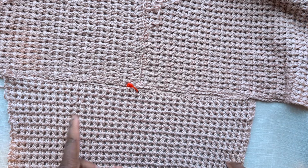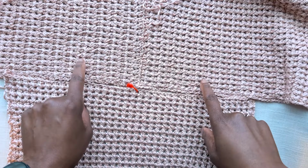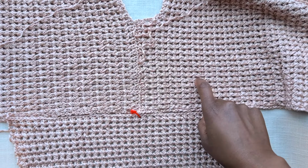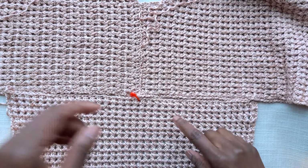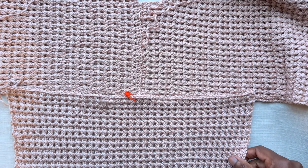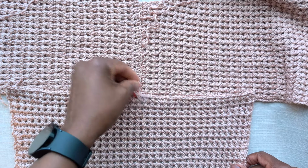Okay, our next step is to attach our sleeve to the front and the back. We are done with the seaming of the shoulder. So this is the front panel, this is the back panel, and this is our sleeve. Now, I have counted my stitches and divided the number of my stitches by 2. And that's my middle, that's why I put my stitch mark.